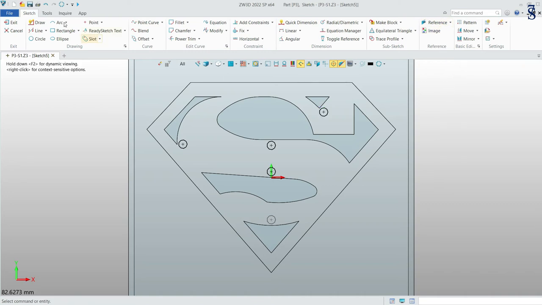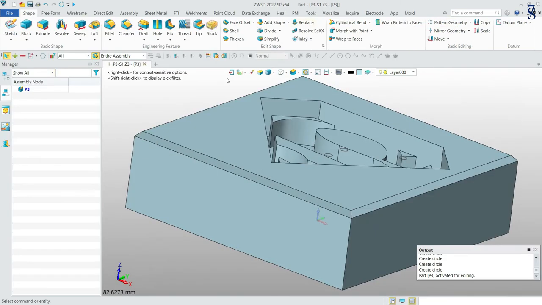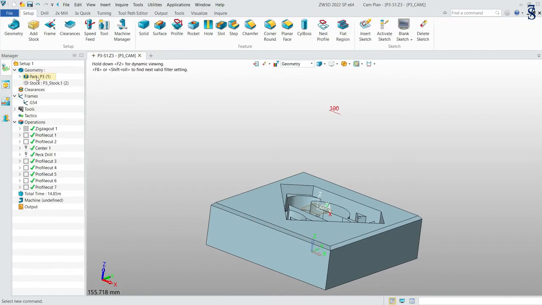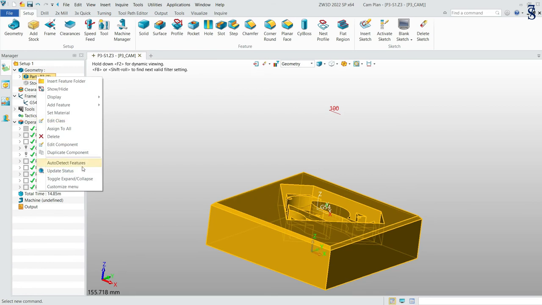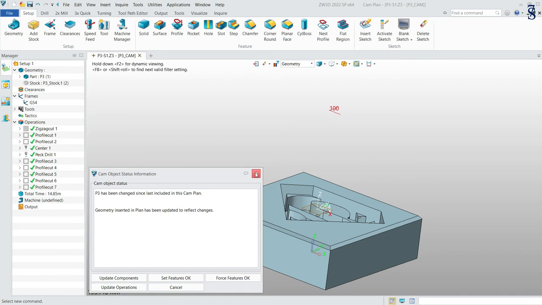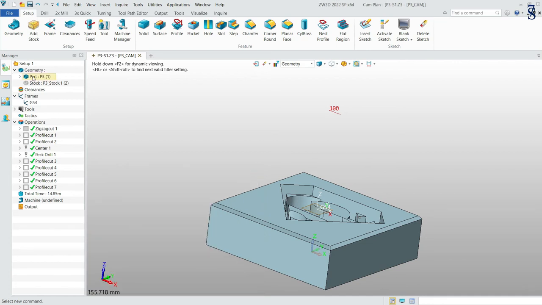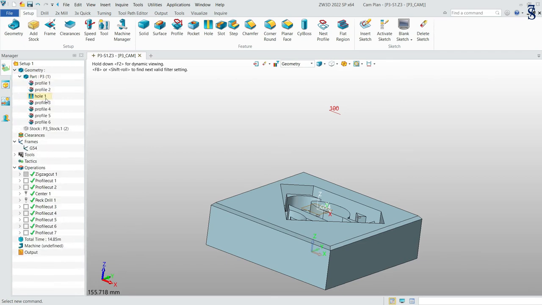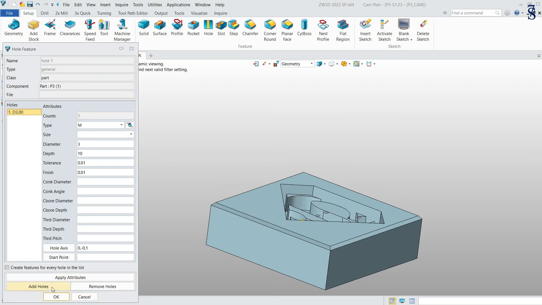Okay, we exit, go into the cam plan, right click the component, update status, update component, we close, so the punctuation mark has disappeared. With that, we click and we need to add the holes: edit, add holes.